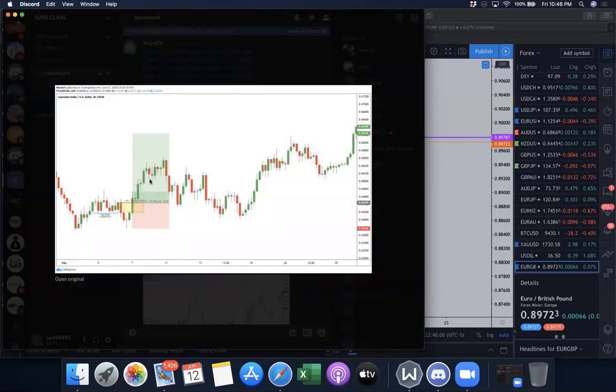Okay, let's look at this. All right, trying to see how you're looking at it. I thought you were boxing this in, but so this is equal lows, down move to the lows, price trades above. You can look for the buy on the retest. The thing I want you to look at though is, let me see if I can do an actual straight line for once. There we go. So you're looking at this as the entry.